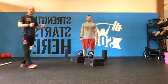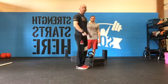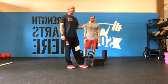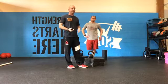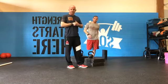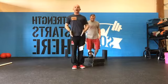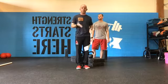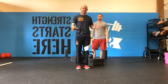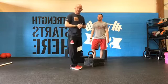Now, there's some talk as to what we should be doing with the back leg. Should we be extending the back leg, and should we have a slight bend? It's really up to you and your goal. In the active straight leg grades, what we're trying to see is how well we can control the core, control the pelvis, and have one hip in extension and one hip in flexion. That's a gigantic part of the active straight leg grades, so we want to replicate that.